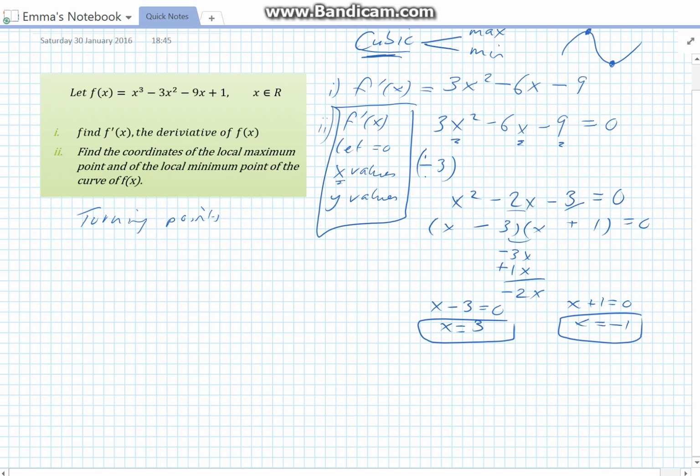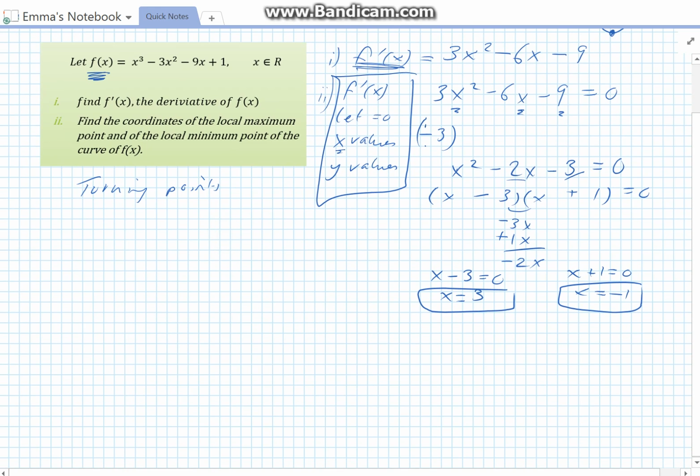So we've found our two x values, and as we said at the beginning, it's a cubic graph, so we know we're going to have a maximum and a minimum. So one of our points, the x value is 3, and for the other point, maximum or minimum, the x value is going to be minus 1. Now we have to go to step 4, find the y values. In order to find the y values, we have to sub back into the initial equation, because if we were to sub into the f dash of x from the very beginning, that doesn't mean y. That's the differential of y. So we have to sub it back into y, which is what they gave us in the question, f of x. So we just write out the sum.